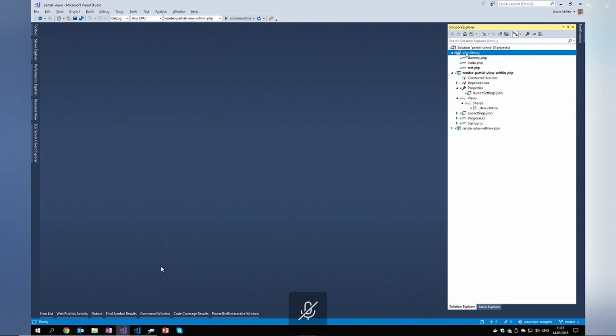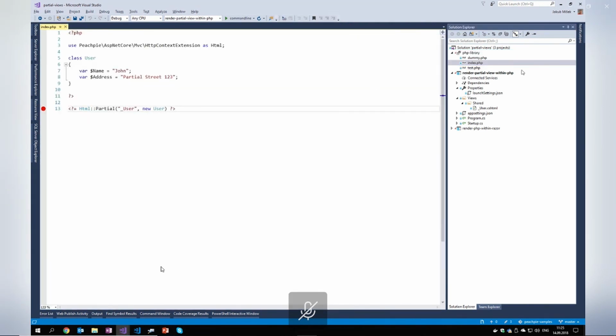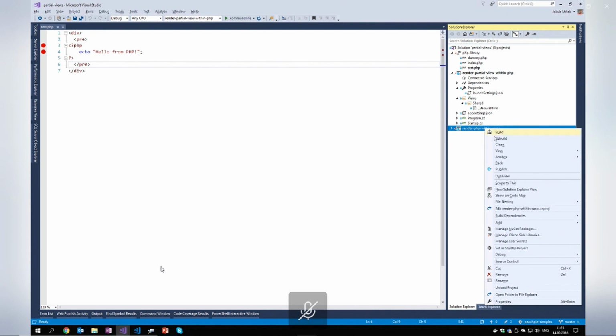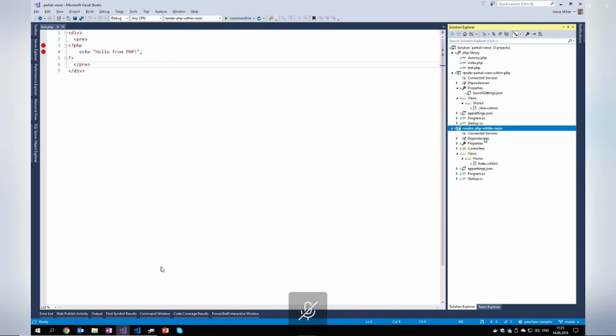I've prepared a PHP library, a PHP project as you saw before. And what it does, yes, there's a small PHP code. And then there is a C# project.